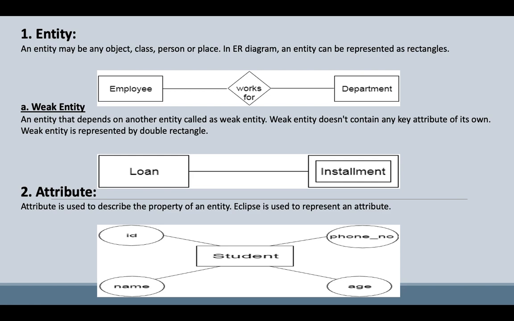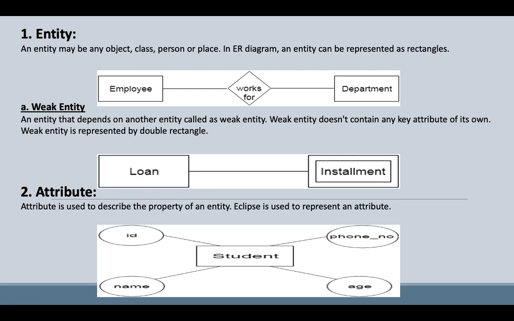And loan has some attributes like loan amount, right? Loan ID, means when you are asking for a loan in a bank, they give you the loan account number. Loan amount is there, and type of loan, the loan type, is also there. So these are the attributes.